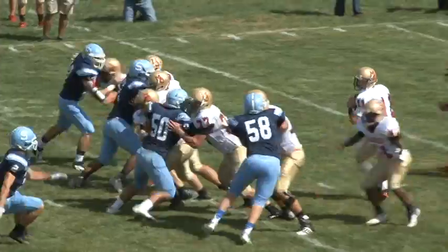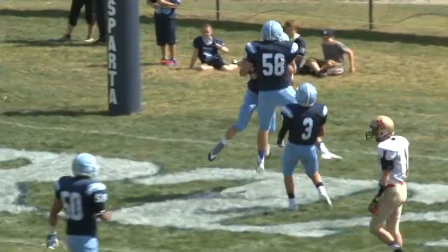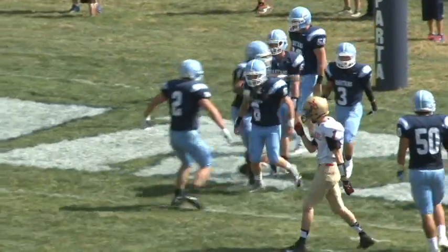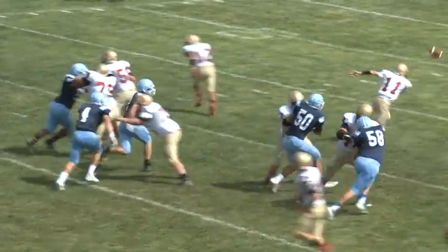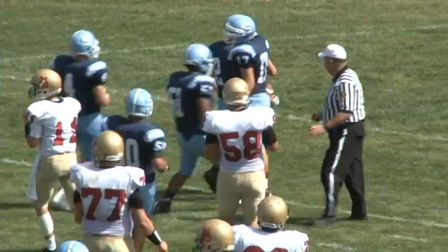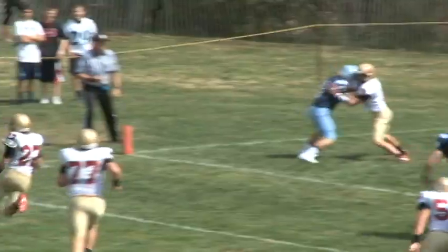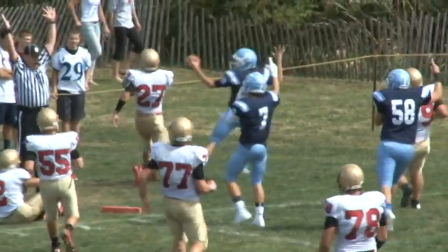All right, Mount Olive tries its luck again in the air, and again it's the same result, but watch Dylan Bray with a great read as he takes it to the house for a 34-yard pick six, and it's 17-0 Sparta with 5:37 left in the first quarter. Sparta gets its third straight turnover here on the bad snap as Nick Bavacqua recovers the ball at the Mount Olive 7-yard line, and Sparta is set up again. And then watch junior quarterback Anthony Argula. He takes it himself around the left end for a 7-yard score, and Sparta races out to a 24-0 lead, still here in the first quarter.